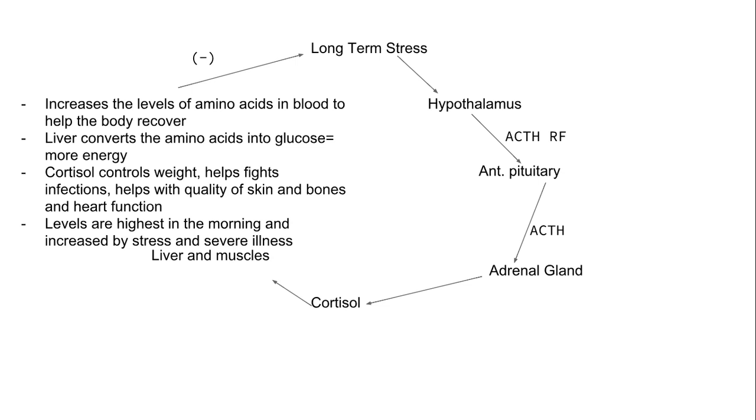This will be your drawing quiz along with the stress loops, so the fast and slow. So you need to know fast and slow all the way through, and then this as well. So you're going to be drawing both. Yes, it seems redundant because long-term stress is being drawn twice. But with this one, I'm going to get you guys to add this part in as well. So we will get more into the notes and talk about what cortisol does to your body tomorrow.